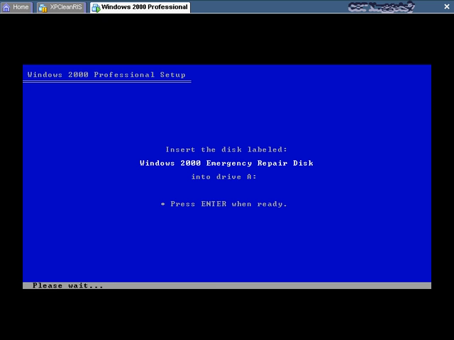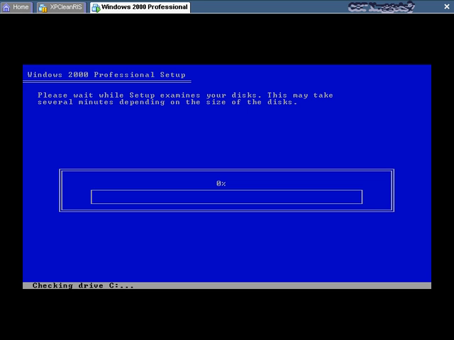I'm going to go ahead and press Enter here so that it can locate that disk, and the disk was already in there, so now it's going to go ahead and go through and do everything that it's supposed to do. It looks a lot like a normal installation, but when it's done, it should have repaired any system files that I had problems with, and this is very frequently going to be the case if I have an unstable system or a system that will not boot properly. This might be a good way to bring it back to a working state.